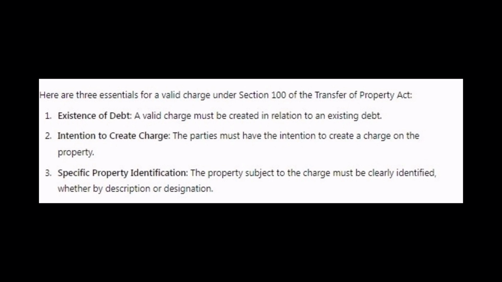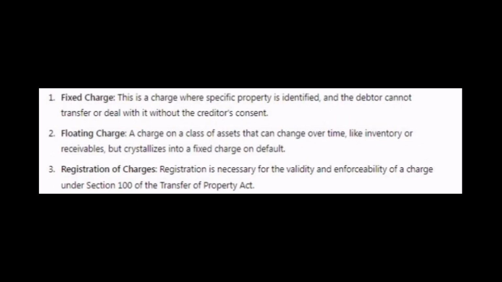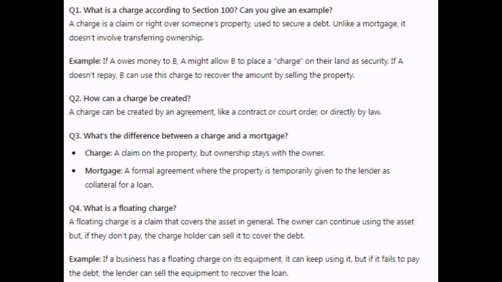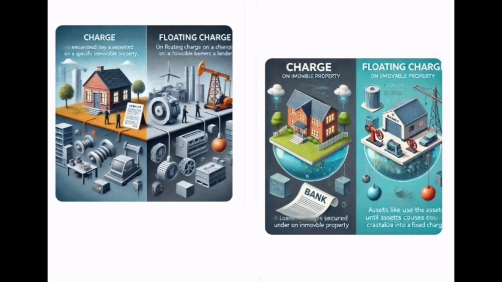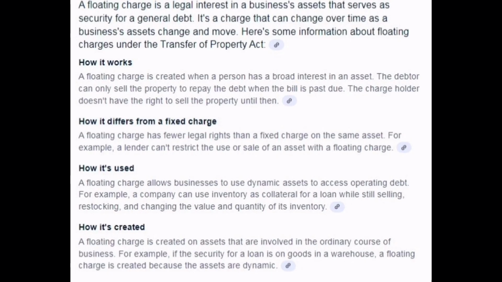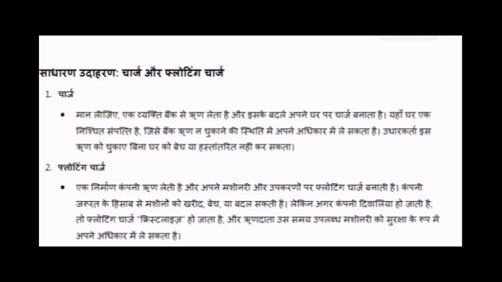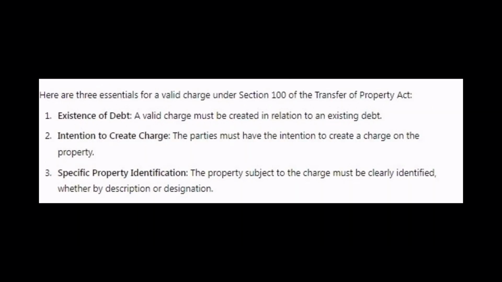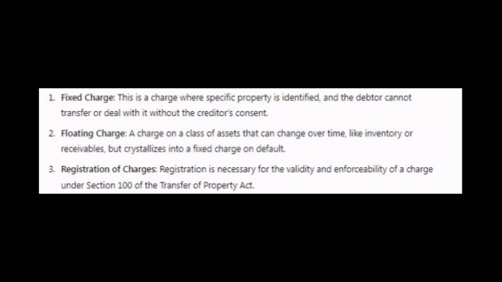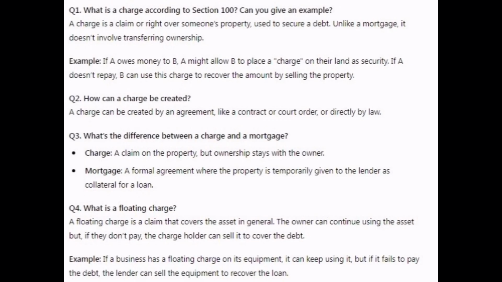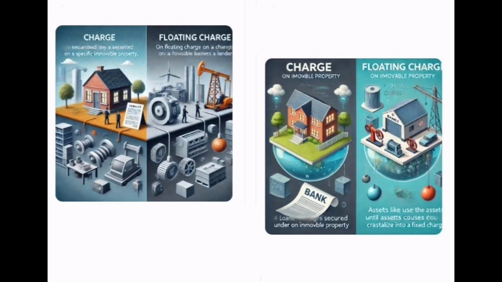Does a charge under Section 100 require registration? A charge does not require registration under the Transfer of Property Act unless it is created by an act of the parties involved. Can a charge be created on a future contingency under this section? No, a charge cannot be created on a future contingency, meaning it must be based on an existing obligation.